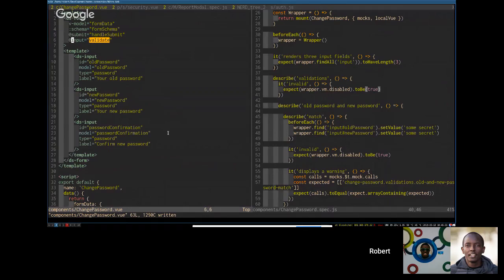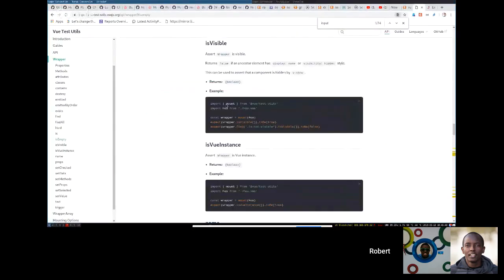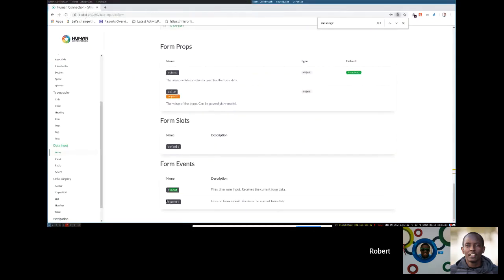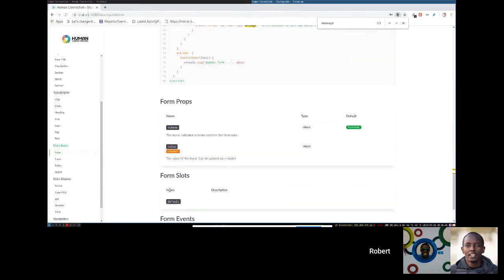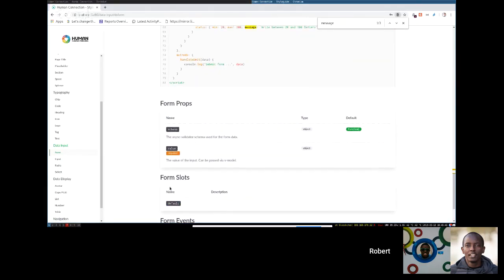Input submit. Form events, add input. Form slots, form props.